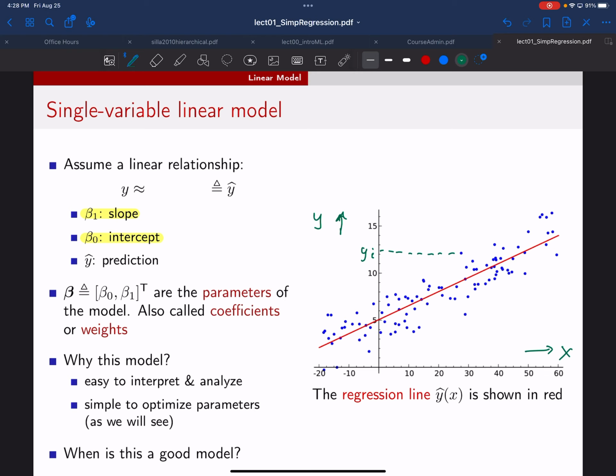And then y hat is actually this. That's the prediction. That's a function of x. That's the red line. So the question then is, how can I write y hat in terms of beta 0, beta 1, and x? And so I will pose this question to Asa Lanning. Is Asa here? Okay, yeah. What do you think? Can you give an equation? We want to fill in the blank right here.